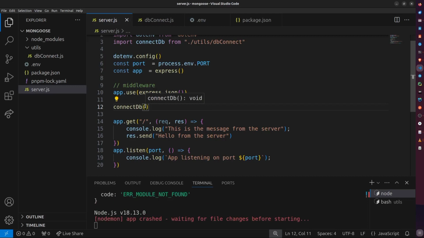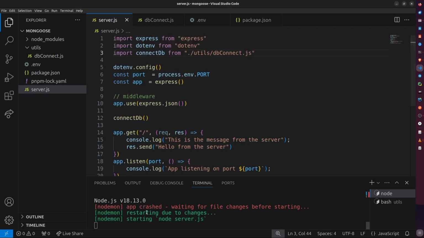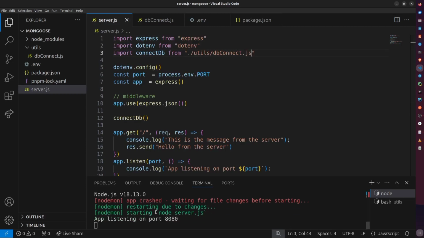And also remember, typing this in this code will automatically import it. You see, import connectDB from utils/dbconnect. But since we're using module es, we have to provide the extension of that file, which is .js, and this error should be gone. Connected.